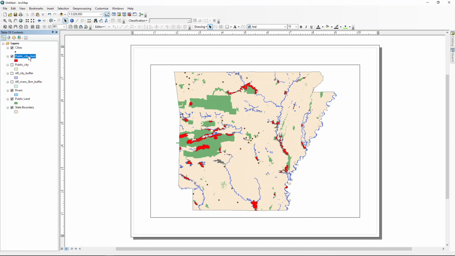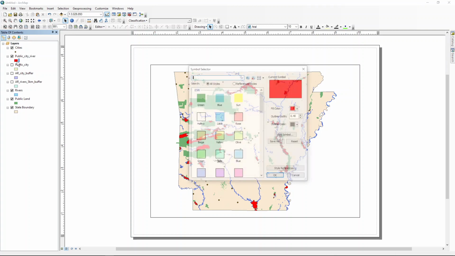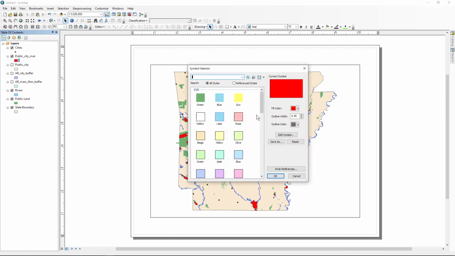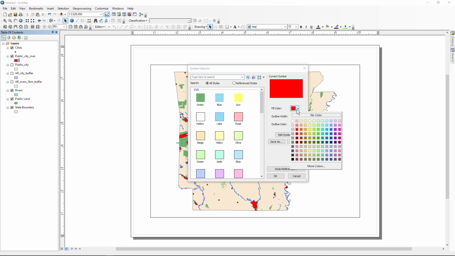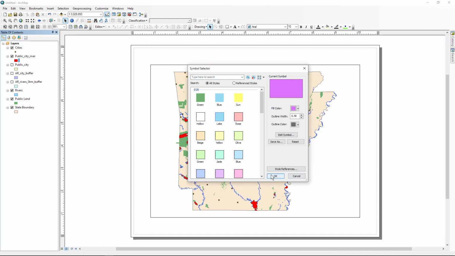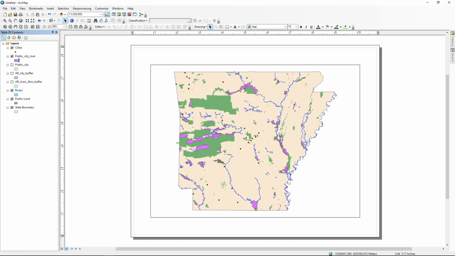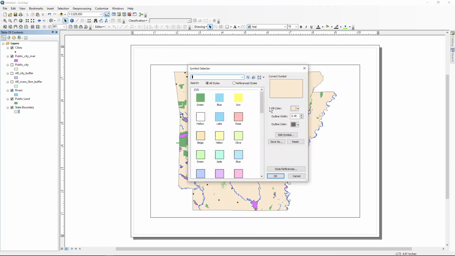Public, city, river is the result. Oh, I don't know. Well, surprise me. Don't choose bad colors. We'll make that a purplish, I guess. State boundary. Ugh. I'm going to change the state boundary to like gray 40.